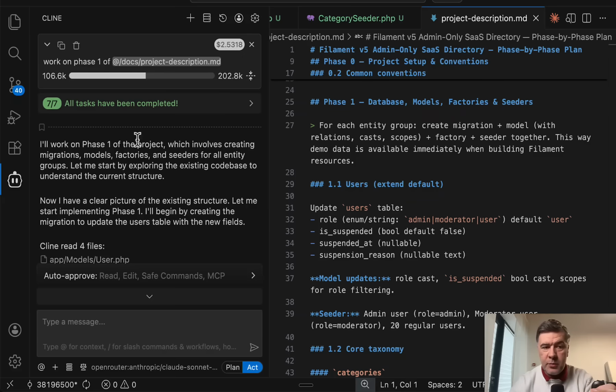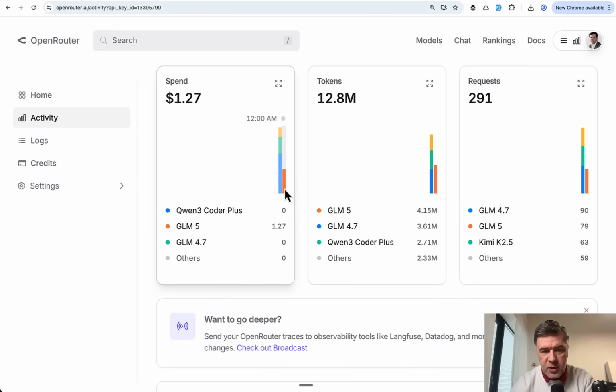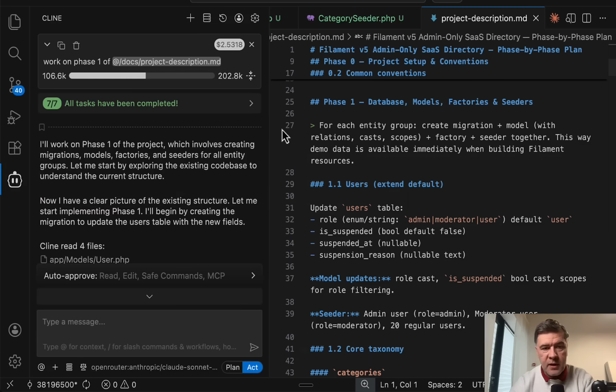And the price for that particular prompt was $2.53, which sounds like a lot. But again, it's not a subscription of Z.ai. With a subscription, you would get different pricing and limitations. And actually, this price is higher in VS Code and Cline, for whatever reason, than what I actually paid through OpenRouter. If I look at my activity on OpenRouter, this was the prompt with GLM-5, which cost $1.27 in reality instead of $2.53. So I'm not sure why there is such a big difference, almost 2x.